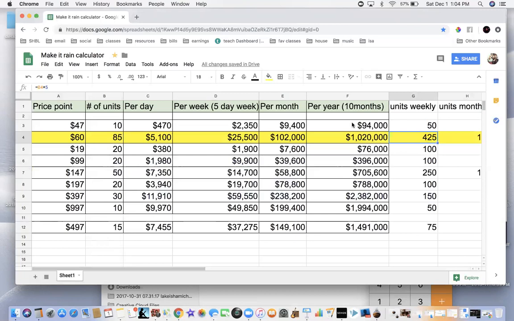Also, seeing the numbers lets you know what you really are capable of. So for example, when I was in the salon, everybody spent $50 and I typically did, you know, 10 people a day. But even if it was a slow day and I only did 5 people, that's $250 a day, which means that I'm making $1,250 a week. And that's $5,000 a month. And that's $50,000 a year.